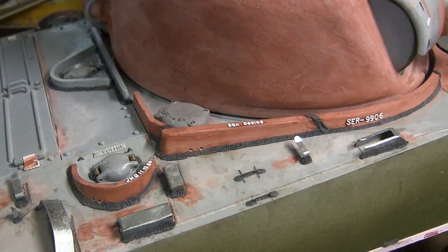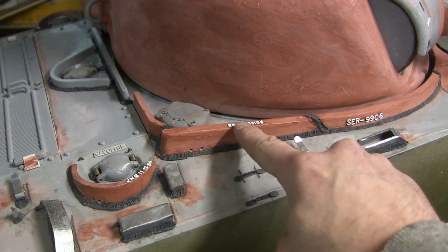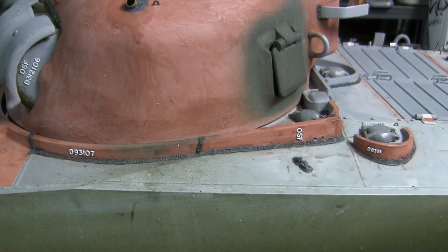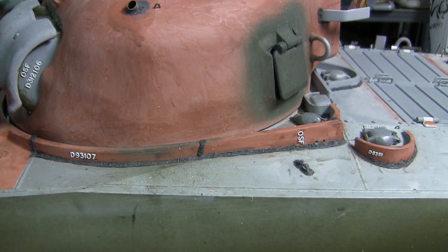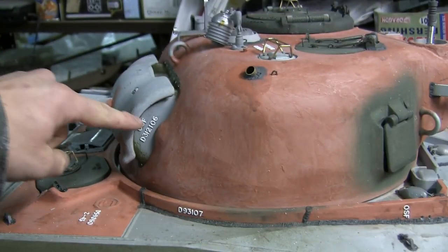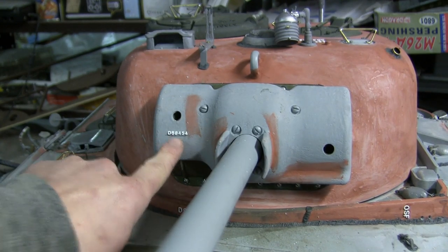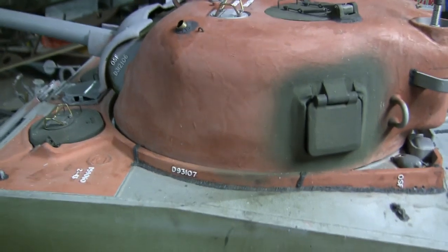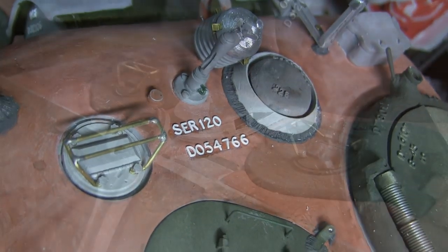Also added to the upper deck since the last update were the remainder of the casting and foundry marks that we have on the various cast pieces on the tank. This is present on both sides of the splash rims, as well as on the turret itself. Here on the rotor drum, the mantlet, as well as some on the top portion of the turret.